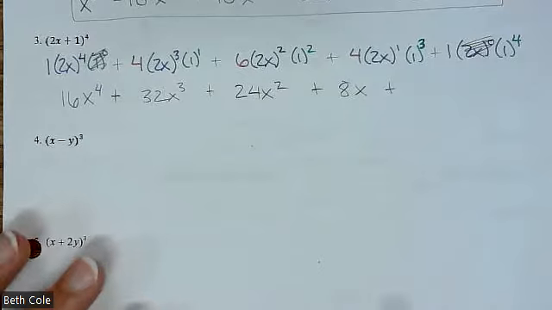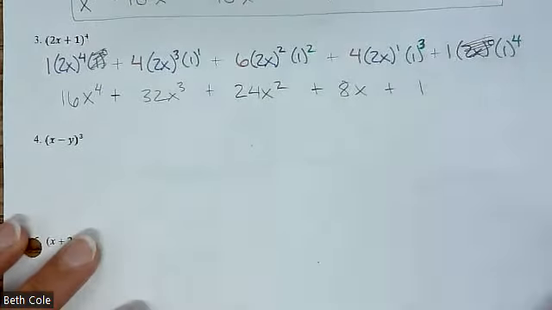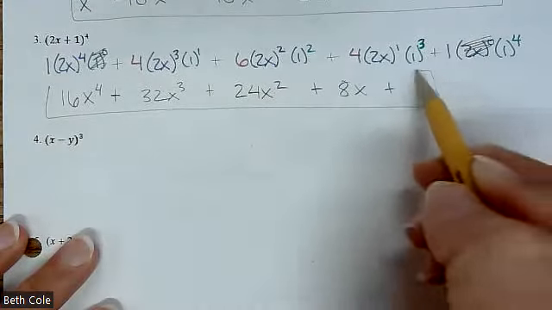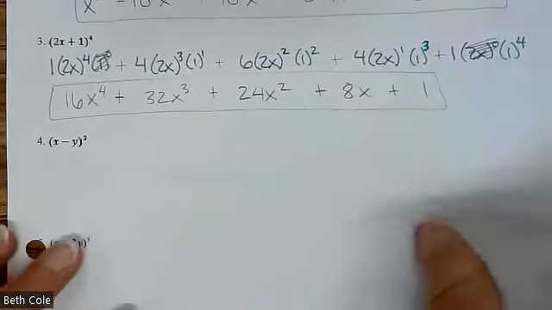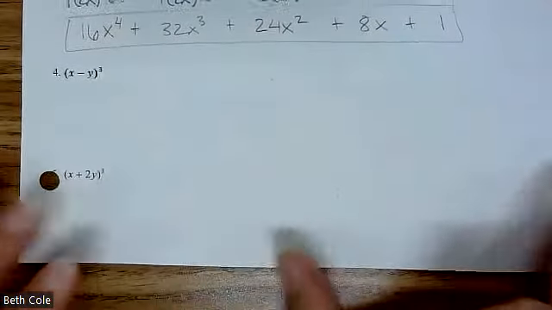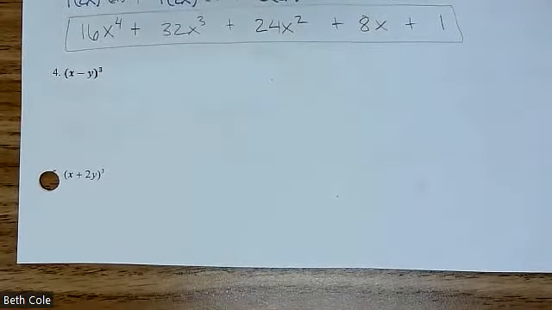And then what's the last term? 1. It would just be 1. That's it. No, it's not that fun. They're only 2-step problems. Again, take another minute and try number 4. I'm just going through them as it seems like everyone's kind of finished each one so you can check your answer.